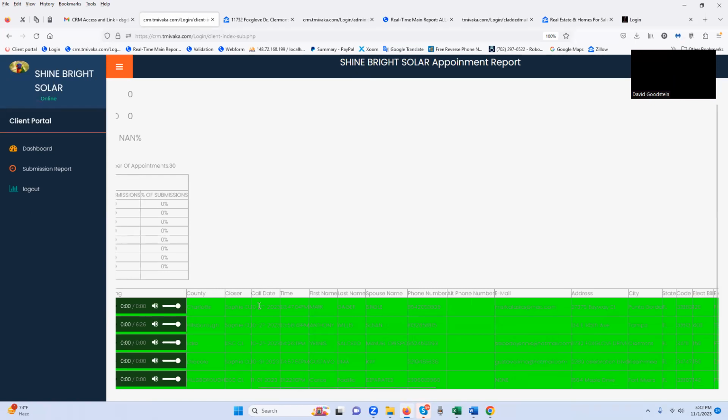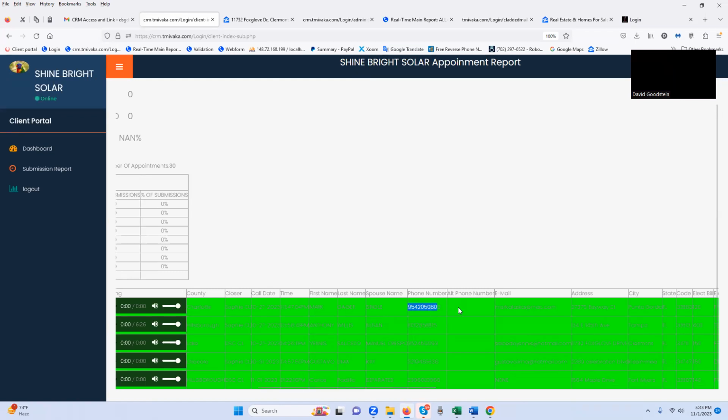This is when the call occurred and the timestamp that it occurred. Customer's first name, their last name, and their spouse. So this is the person that we actually spoke to. So if you happen to call them and Susan answers the phone, it may be possible that Anthony did not tell Susan about the appointment and Susan doesn't know about it. That's quite possible. But again, I just want to let you know.